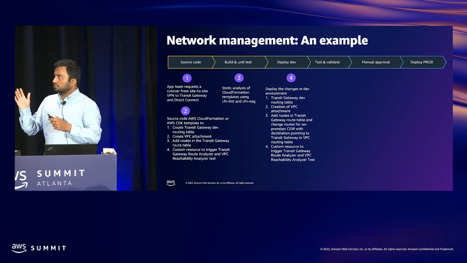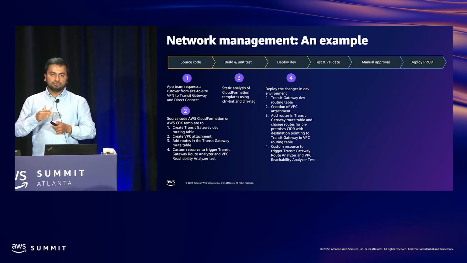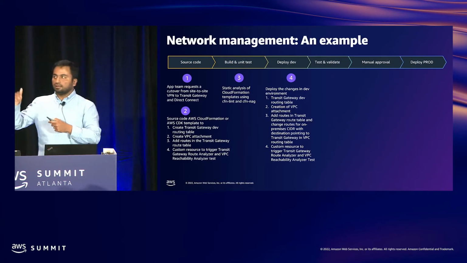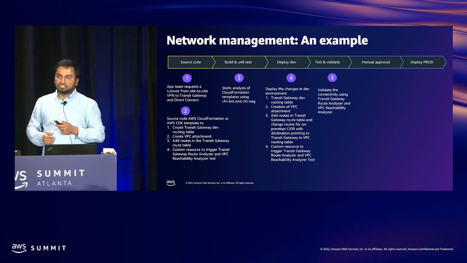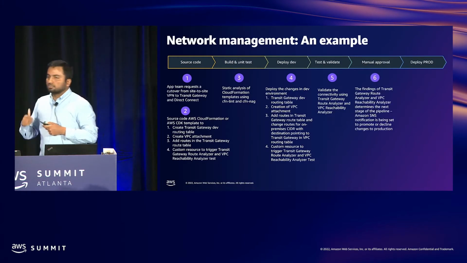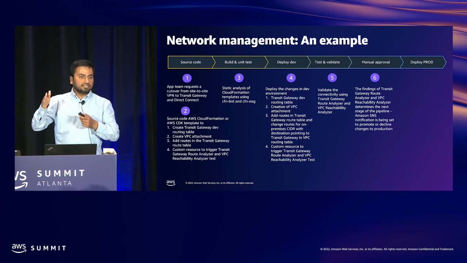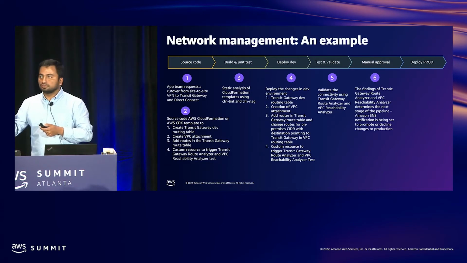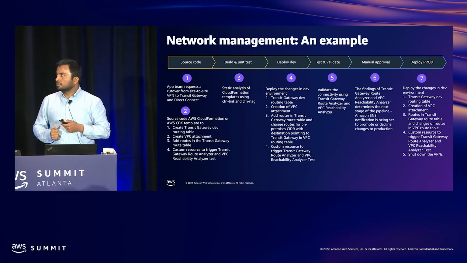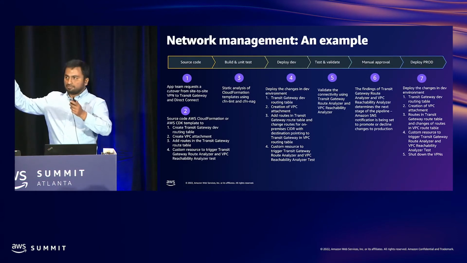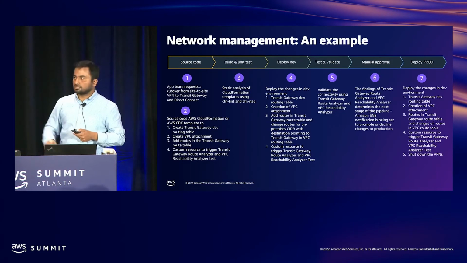So once you run build and unit test, then you want to deploy it to dev. So you use CloudFormation to deploy to the dev environment. You then validate using the analyzer test features that we spoke about. You then use SNS to, once you are okay with your findings, approve those changes, and then you promote those changes to production. So these are the steps that we spoke about. Now let's see how this feeds into the actual code snippets.